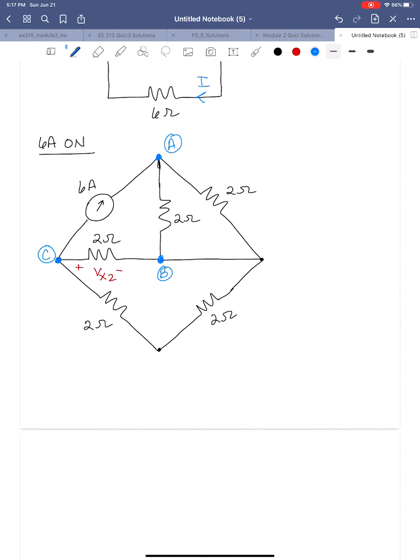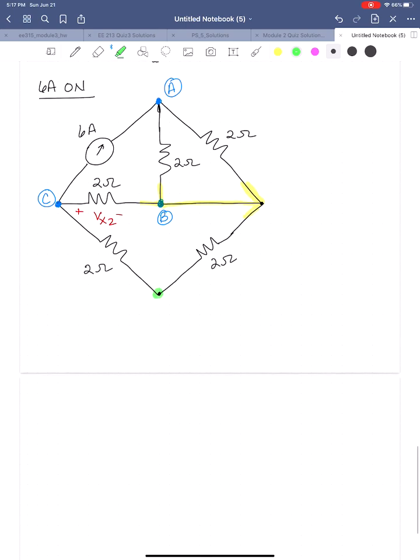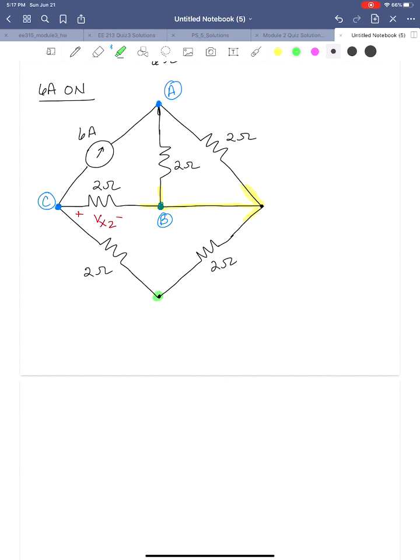Now I want to point out that node B has a bunch of connections here. So it's connected in a bunch of places. I'm not worried about this node down here because those elements are in series. That's pretty obvious to spot. You might also have spotted that these 2 elements here are in parallel because they're both connected between A and B. And so at A and B, we have 2 in parallel with 2, which is a 1 ohm, product over sum.